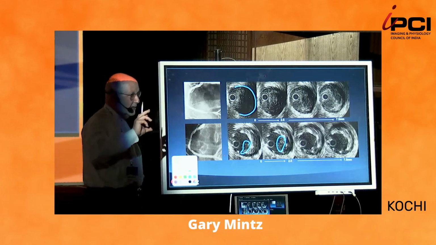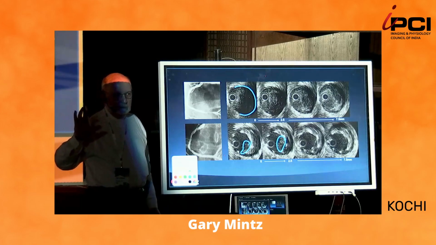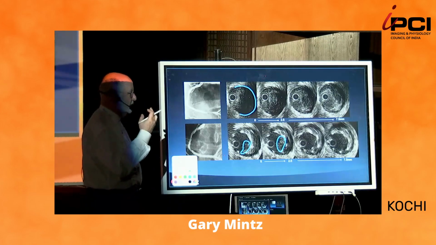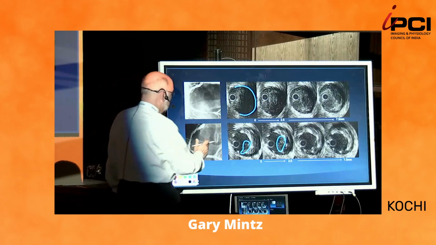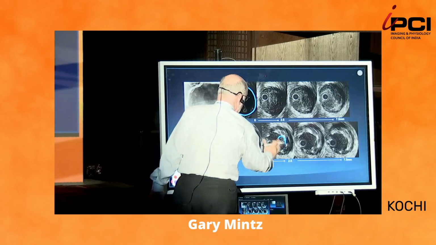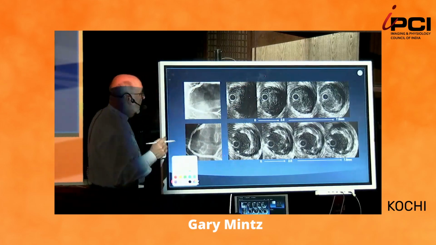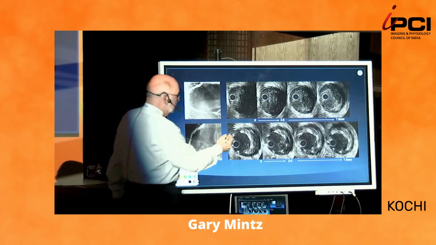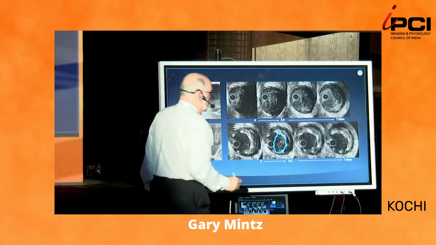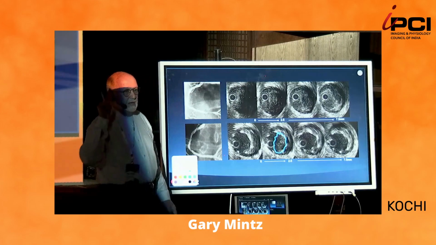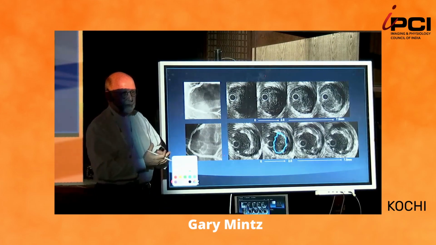The good thing is that it disappears over time on its own. Because it's a combination of lipid, necrotic core, thrombus, and a bunch of stuff. And over time, this just disappears. So you don't chase it. If it compromised the lumen, let's say it was actually a lot like this, the way you treat it is not with a balloon. You treat it with another stent to try to capture it.